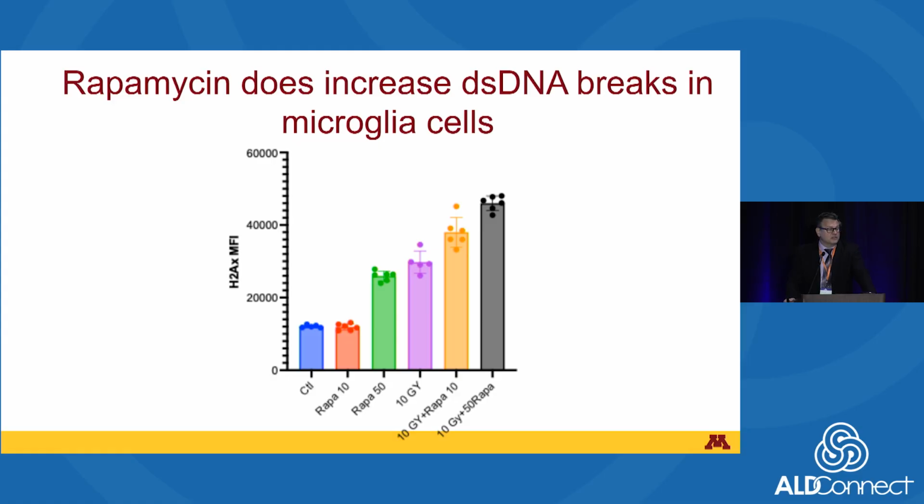We then exposed cells to radiation. Radiation is a fantastic inducer of double-strand breaks. So when you expose cells to 10 gray, you get all sorts of double-strand breaks. It's like a positive control, because we knew that was going to happen. Interestingly, when you combined rapamycin and radiation, you get more. And when you increase the dose, you even get more. And this is the same if you expose the cells to busulfan. We get almost the identical effect as radiation. So it really doesn't matter, because busulfan induces double-strand breaks as well.